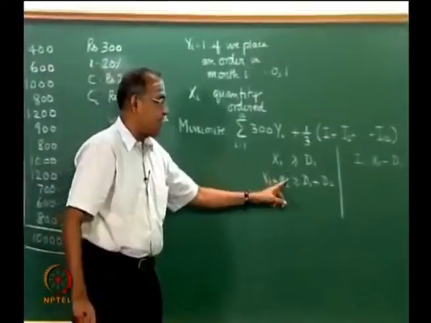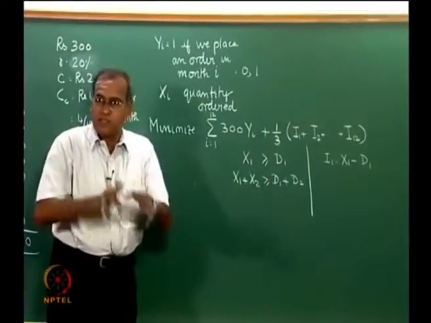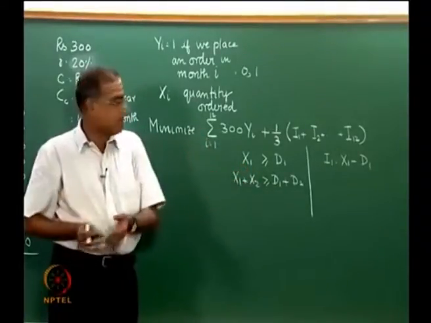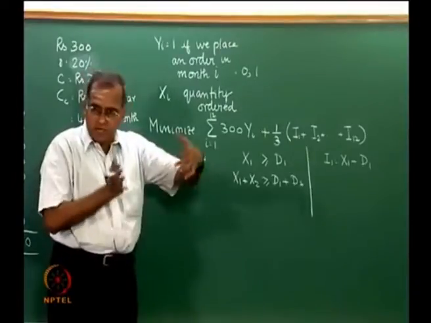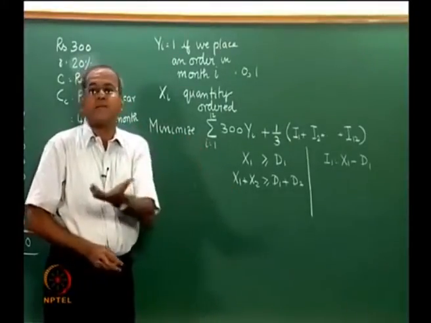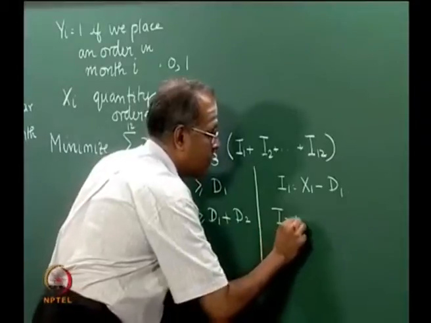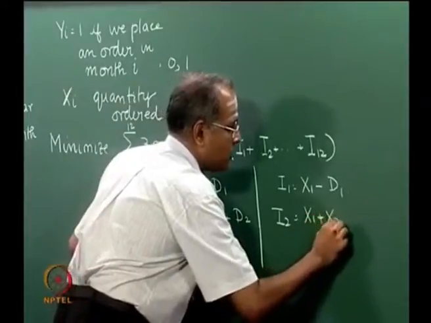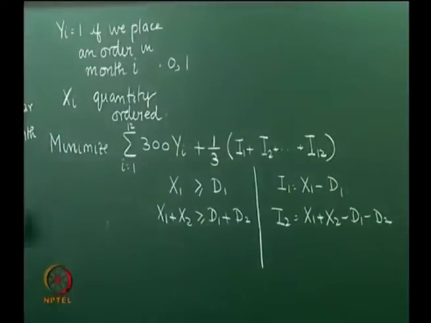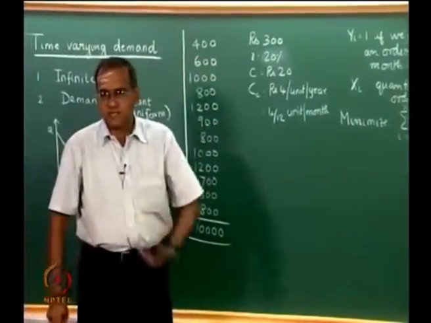So if I2 is the ending inventory at the end of period 2, then I2 is obviously the difference between D1 plus D2 that has been ordered in the 2 months, I am sorry, x1 plus x2 which has been ordered in 2 months and D1 plus D2 which has been consumed for 2 months. The difference is I2. So I2 will become from here x1 plus x2 minus D1 minus D2. Now the moment we understand these two constraints, the rest of the constraints are easy.